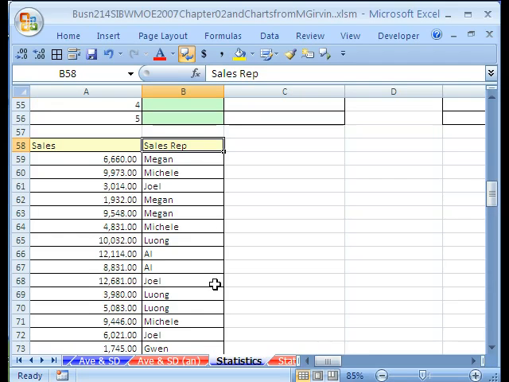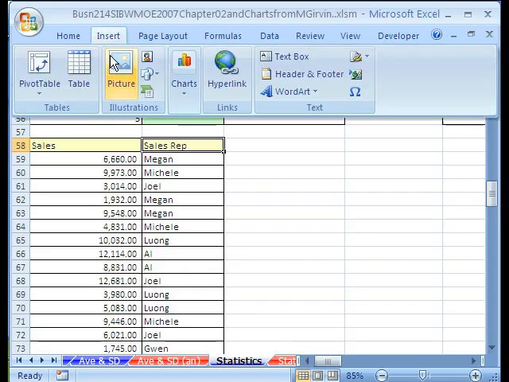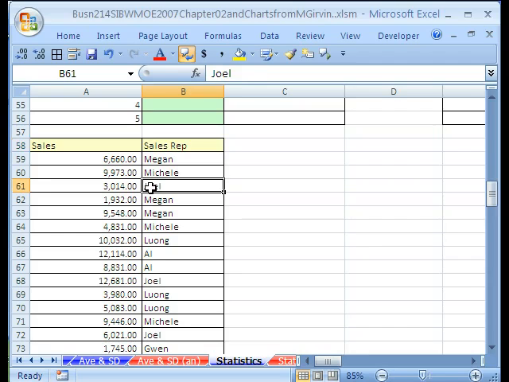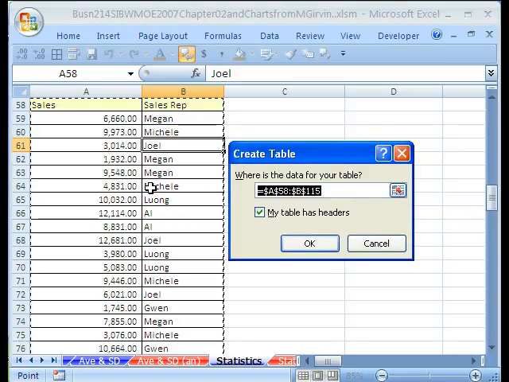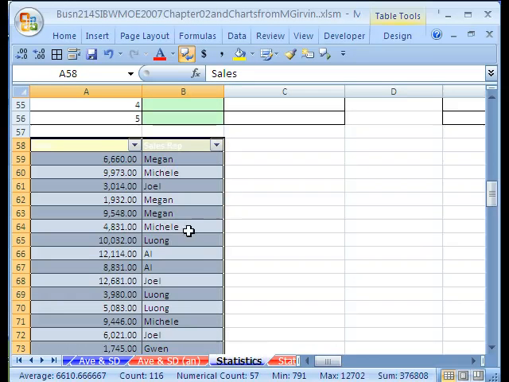Now I want to convert this to a new Excel 2007 table. So I'm going to use my keyboard shortcut. Instead of going Insert, Table, Group, Table, I'm going to use my keyboard shortcut. Remember, earlier versions, instead of an Excel table, was called Excel list. So Control L still works. I'm going to click Escape. Control T is the new keyboard shortcut. Ooh, it says there's the data. Did I get it right? I think it did. Do I have headers? Yeah, headers. Click OK. No way, it turns into a table.